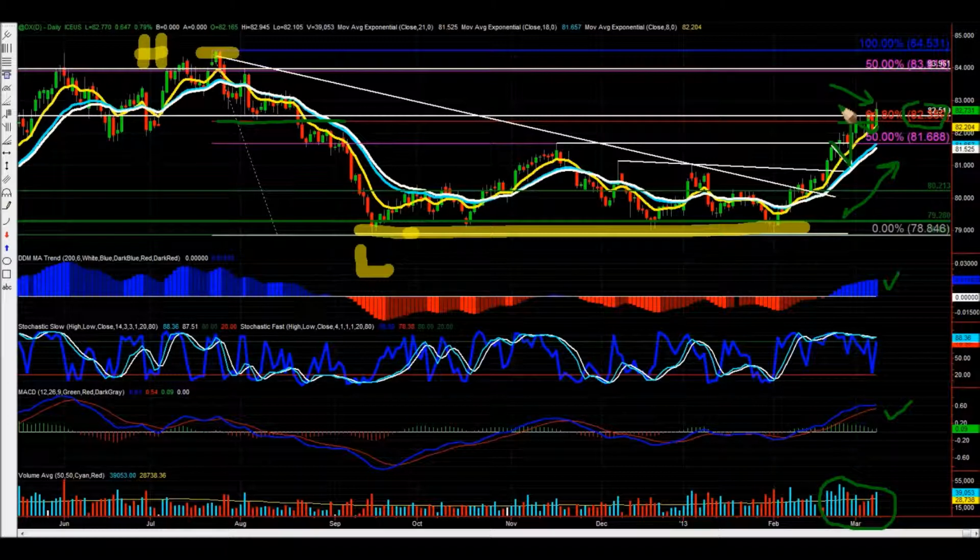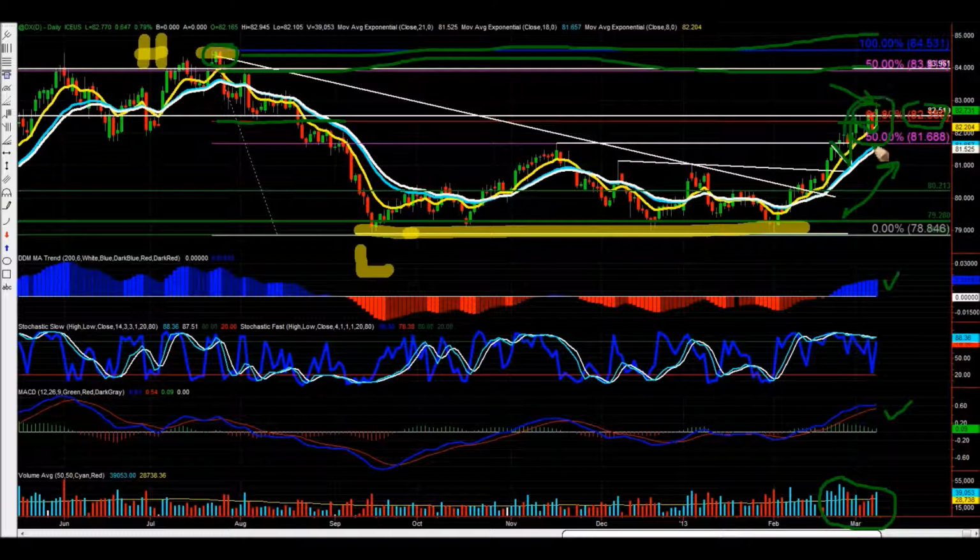So at this point in time, what I'm specifically looking for is potentially a retest of these highs, somewhere up into some of these higher levels, and then we'll see. But what that's going to do, in my opinion, is put pressure on all other markets like commodities, and that's really what I'm looking at with this trend-changing move.